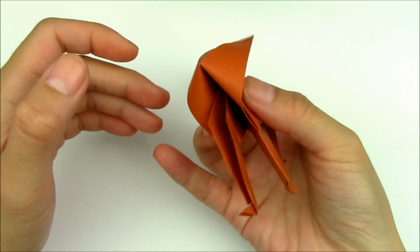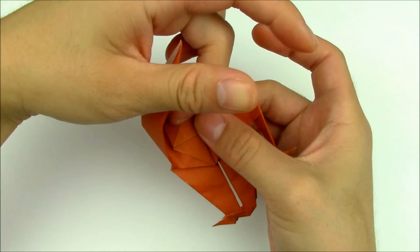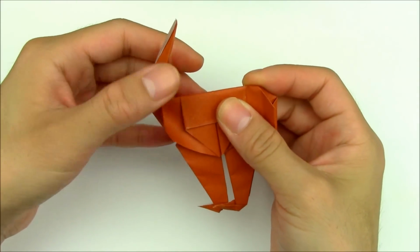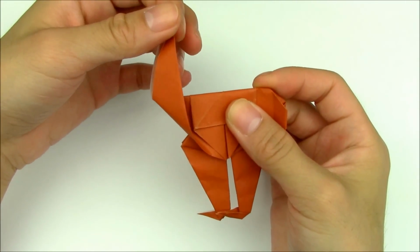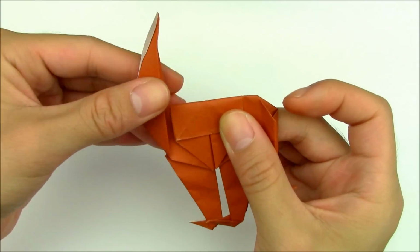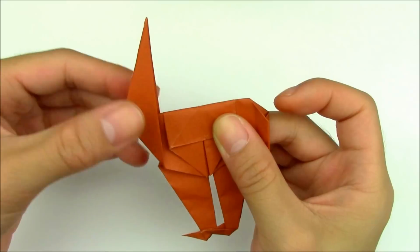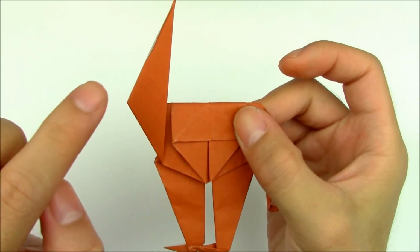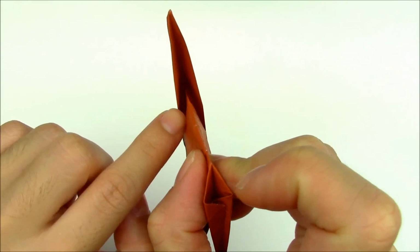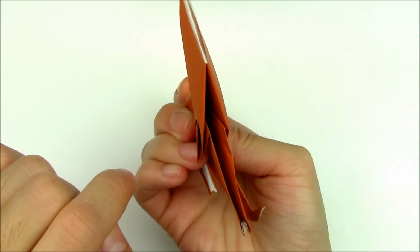Alright? And as you fold it upwards, you're just going to fold the body back in half again. Like that. See this? And then you're going to take this neck over here and you're going to angle it in the way that you want it. So I'm going to angle it right about here and then flatten. And when you flatten it, you should now have a triangle shape right here. The back should look like this. And the front should look like that.